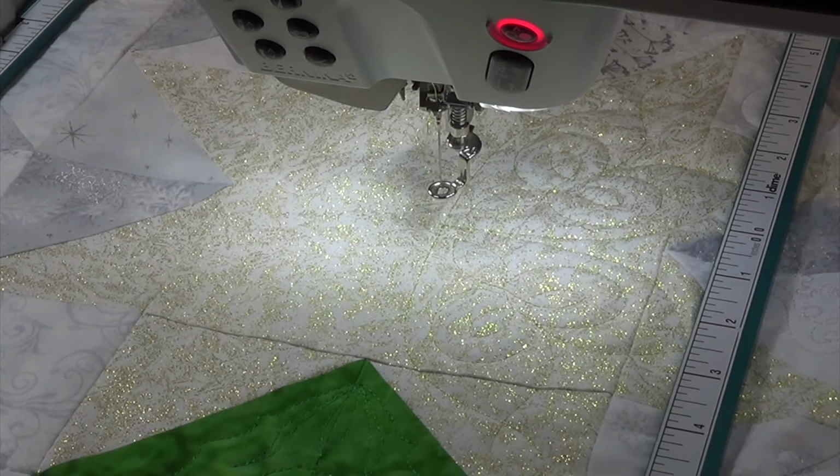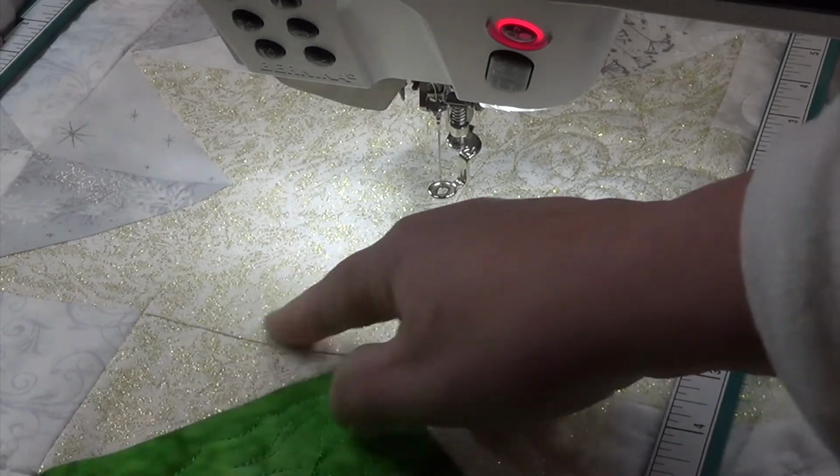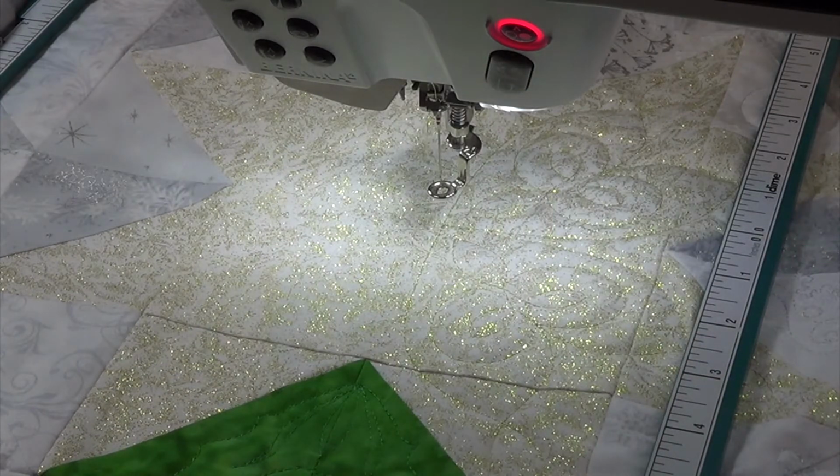Now it's real important, again, because this is a star and we've got designs coming all the way in these points. It's real important that this design is hoop straight. So if you're using your jumbo or your maxi hoop, you need to make sure you use a grid and you need to do the best job possible at hooping that straight.